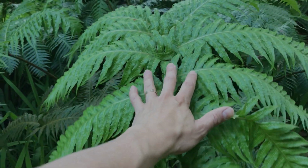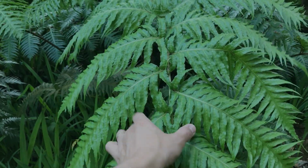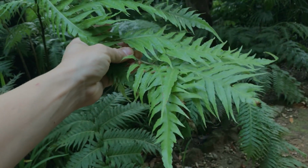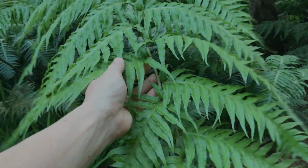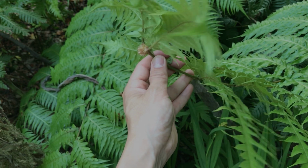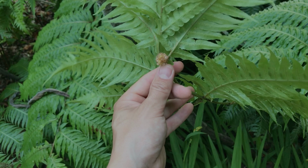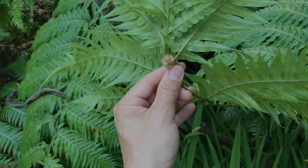Woodwardia radicans is an imposing fern that has these enormous arching fronds, and I've seen them 5-6 foot long. They are absolutely massive, and they call it the chain fern or walking fern because as each frond grows, it will touch the ground, and where it touches the ground, you get a tiny little bulbil form, which is the beginning of a new plant. So if you have one, give it time to mature, and you'll be able to propagate from it and have many. I've got several in my garden, and I've been propagating from them for a couple of years now.